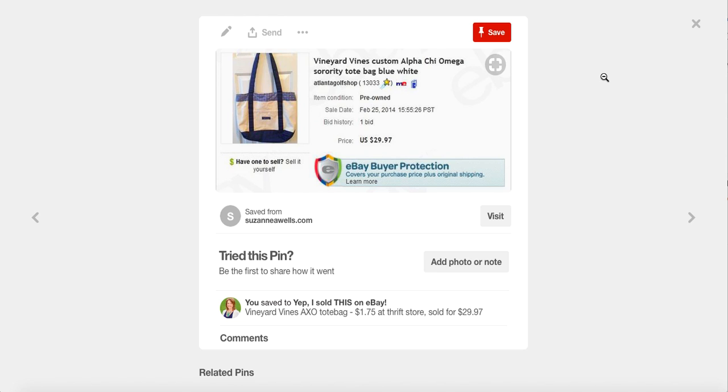And when you're selling sorority items, you want to spell out the words of the sorority, not just the Greek letters, because when people are searching, they're going to put in the actual words, not the Greek letters, even though there are ways to do keyboard shortcuts to make the Greek letters, but you definitely want to write them out. And I will add that sorority items are good sellers, even if they're used, because these girls love their sororities. They want their Greek letters everywhere on their clothing, bags, dorm room decor, apartment decor, car accessories, you name it. So watch out for these kind of things.